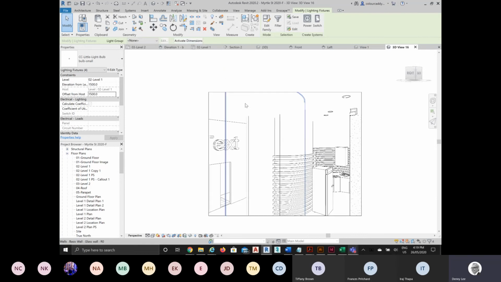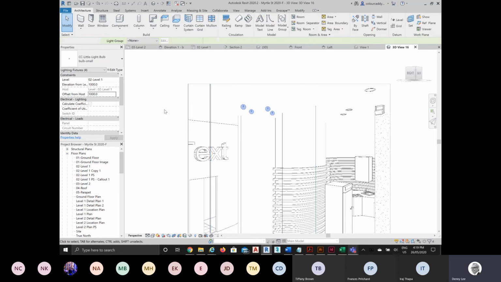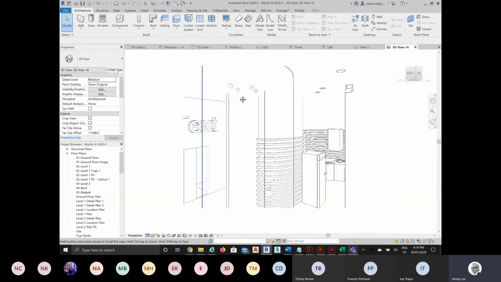So far, gone a bit too far, so they've probably gone through the ceiling, or maybe they're just above the view, so I'll bring it back to, let's say, 1,000. Yep, so there they are. So again, if your chandelier was there, they'd be sitting inside it. And so it's probably not a bad idea to try to not really worry about light sources in the chandelier, or even just have the one.